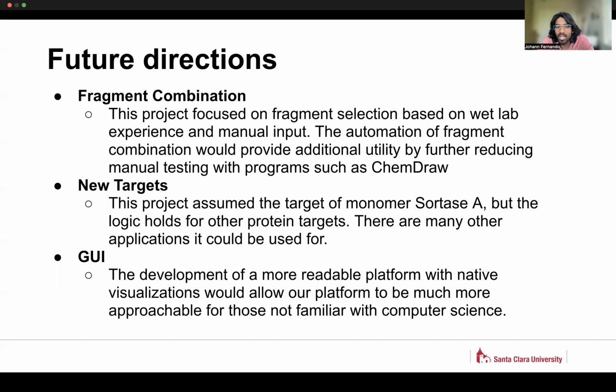Finally, we wanted to create a GUI for our product. While currently it isn't in a usable state, it runs in the command line, which means that only people with some degree of computing knowledge will be able to use it. If we create a user interface for it, then we'll be able to expand it to BioE and medical professionals who do not have experience in using the lower level functions of a computer.